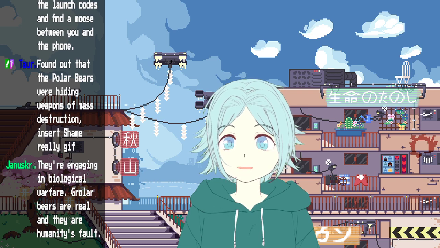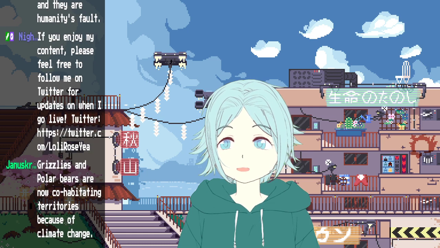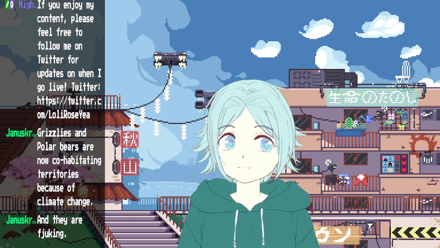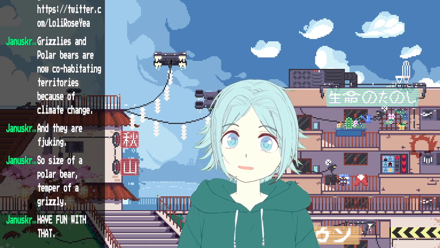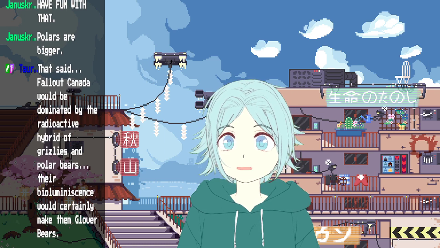Growler bears are real and they're humanity's fault. What is a growler bear? Are you talking about like the weird green fur polar bears? Wasn't there like a green ice thing? Grizzlies and polar bears are now cohabitating territories because of climate change. And they're doing things. Gotcha. That's a little creepy. Size of a polar bear, temper of a grizzly. Look, grizzlies aren't fucking small either, man. What you talking about? Grizzlies are fucking huge. Polars are bigger. I mean, right, but that's also because, look what they have to fucking hunt.